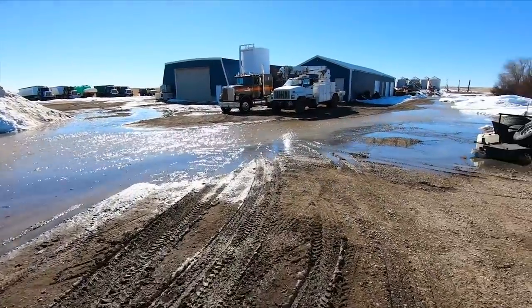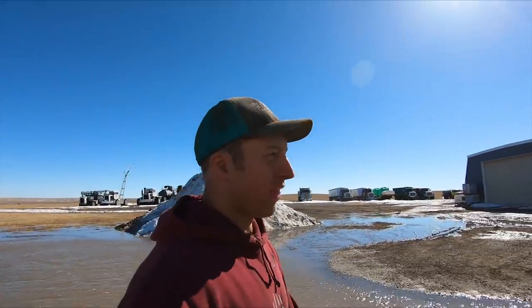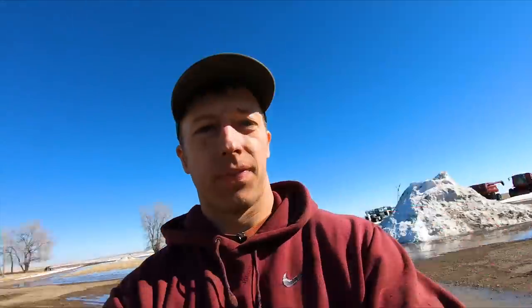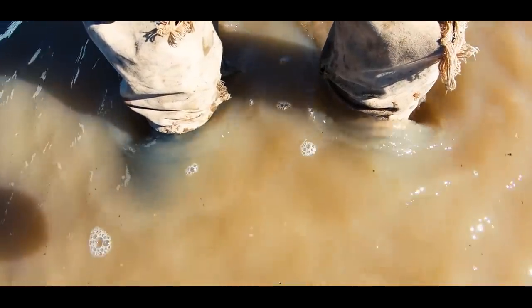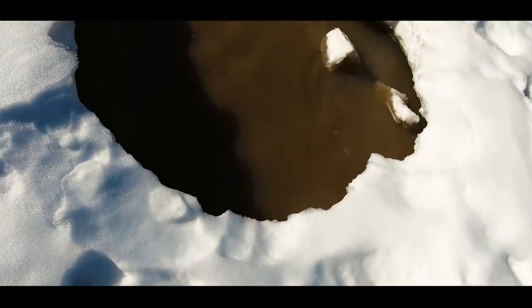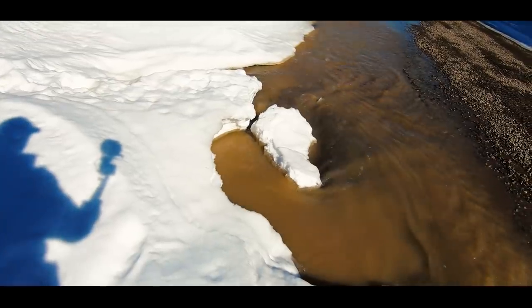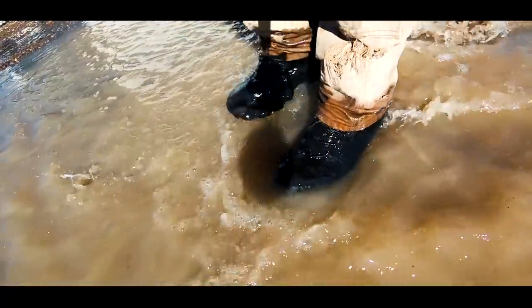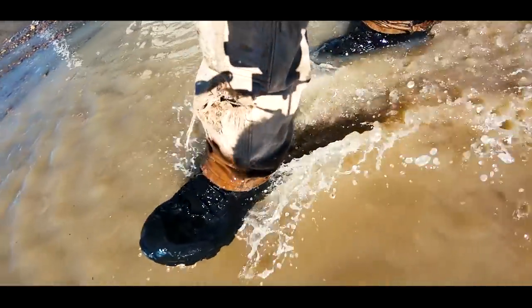I've got good news — spring's coming. Our farm is built in kind of a low spot and the water from the fields way back behind our place runs right through here. So every spring, like this one, we get this little river that comes running down on our farm. This is the runoff — the fields are melting. Good sign, means spring work's coming fast. So we've got to get on the ball and get stuff done now.